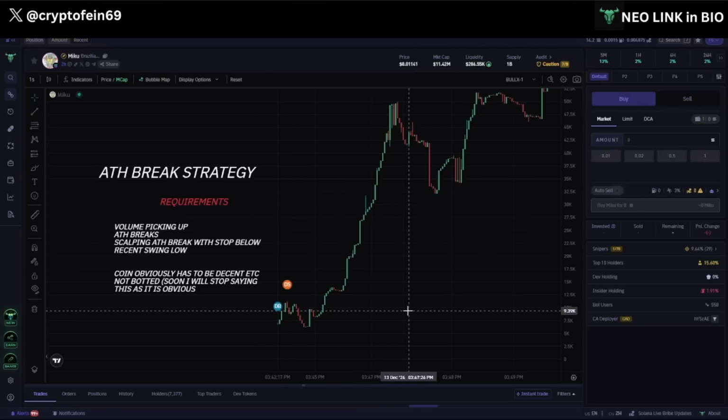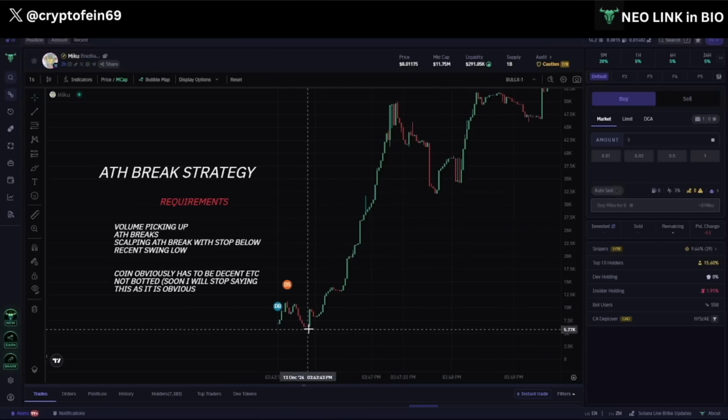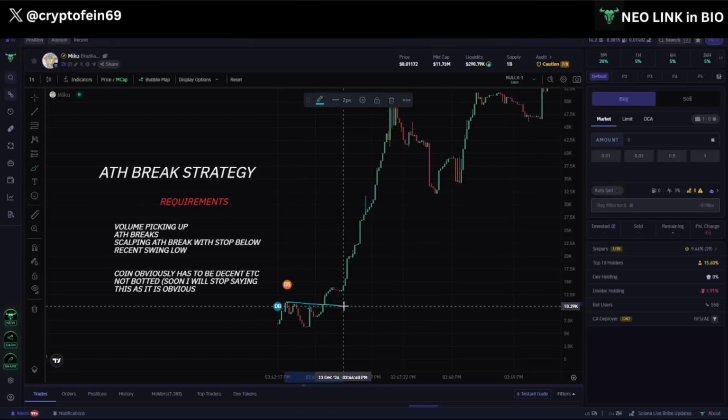Dev sells with all-time high break is a decent strategy for beginners, and you guys should give it a look if you're into the new pairs, new creations, and want to be a little bit more degen on the lower caps, right? So you pair it up. So dev sells, okay, it rugs, and then as I was mentioning, you kind of have this break above this all-time high.